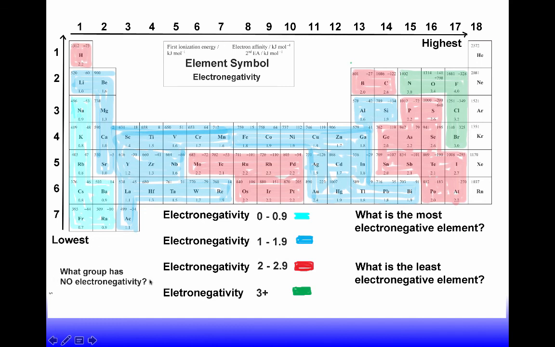What group has no electronegativity? Take a look. Do you see values underneath the noble gases? Here's why. They don't have values. In order to have a value, you have to be able to form a bond. The whole point of electronegativity, the way Linus Pauling figured this out, was by studying how electrons are organized when one atom bonds to another. Where are the electrons? Who are they closer to? Well, guess what? Noble gases have all their s and p orbitals filled. They have no half-filled orbitals, so they don't form bonds, so they have no electronegativity values.